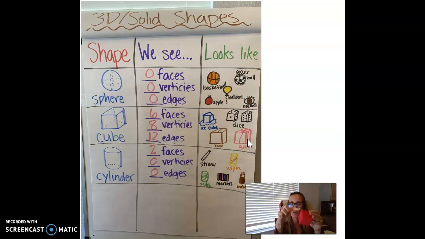And then our vertices are the corners, are the points where the faces come together. And it has 8 vertices. So on this side, you could see 1, 2, 3, 4, and then we have 4 more on the back side. 5, 6, 7, 8. And then we talked about the edges, and the edges are kind of like the sides in a flat shape. So it's the straight lines. And on a cube, there are 12 edges. 1, 2, 3, 4, 5, 6, 7, 8, 9, 10, 11, 12. Okay, so that was our cube.